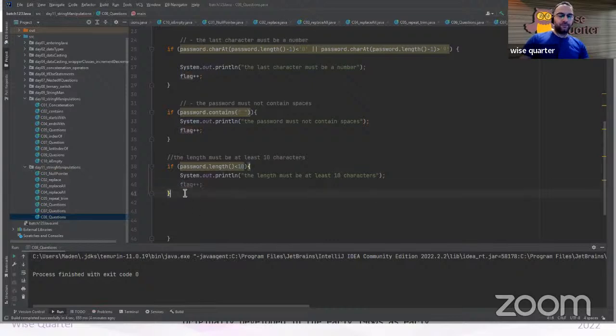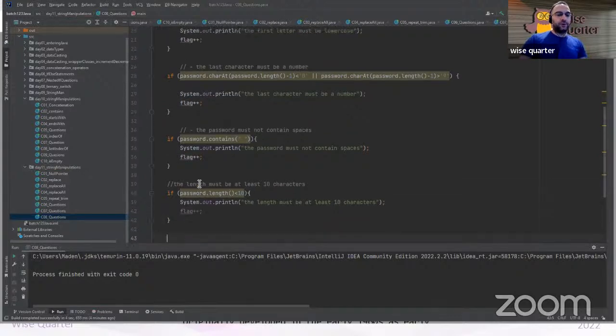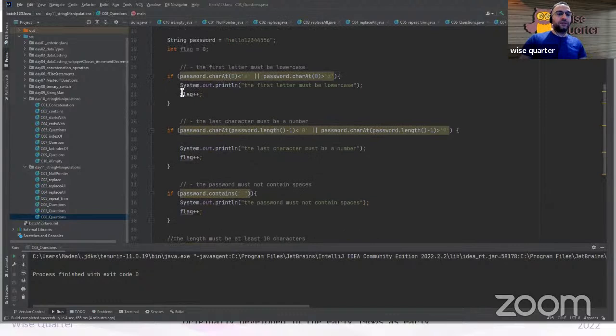So at the end, if flag's value is still 0, it means this system couldn't find any mistake in the password. Each time we find an error in the password, I increase the value of flag by 1.